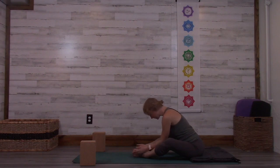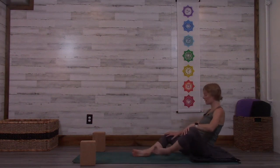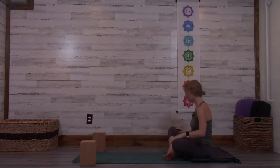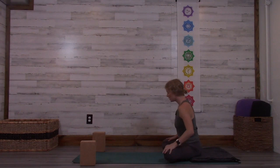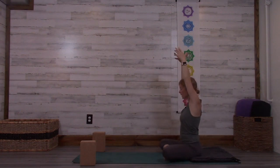And then very slowly bringing your body back up. And you can cross your legs. So you're back in that simple cross leg position. You're just going to take a breath in. You're going to allow your arms to sweep around out to the side. And at the top, you can interlace your hands and stretch up through your index fingers. And then just reach the index fingers up toward the ceiling as you ground down into the sitting bones, holding here for just a moment.